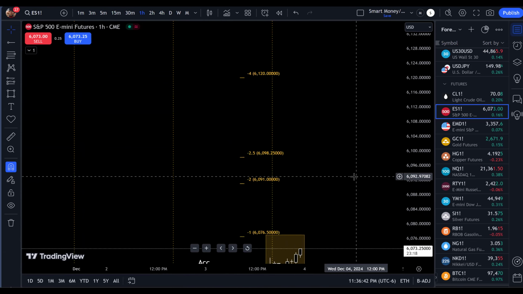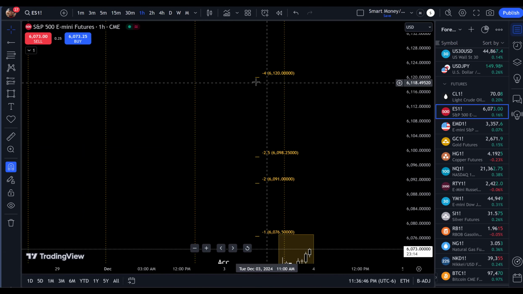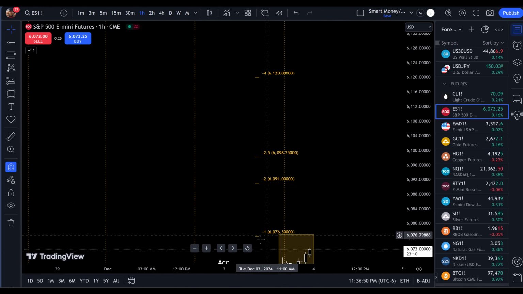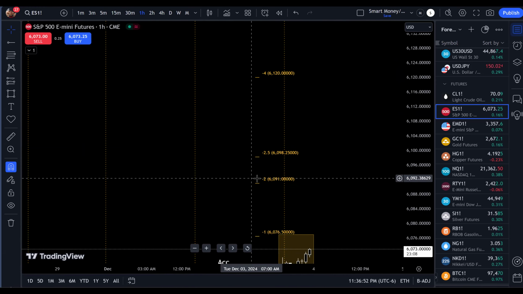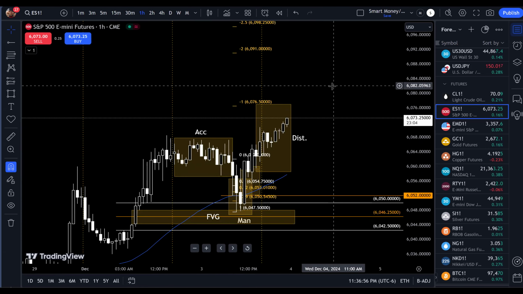even go up as high as the -4. All right. But I rarely target that -4. When I trade futures, the -1 is good for me. When I trade Forex, in between the -2 and the -2.5. All right. And if you guys don't know, I trade futures and forex.